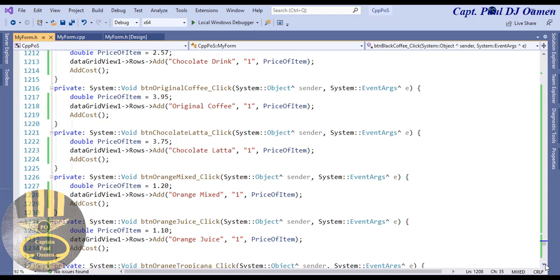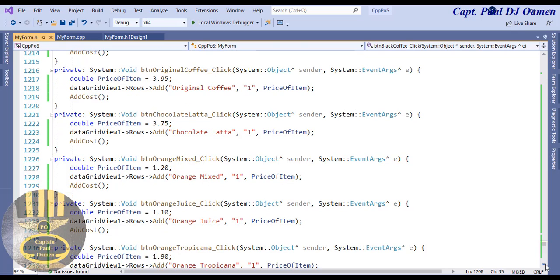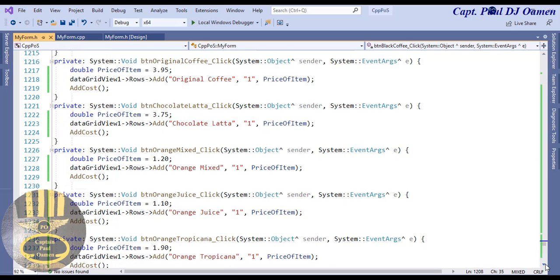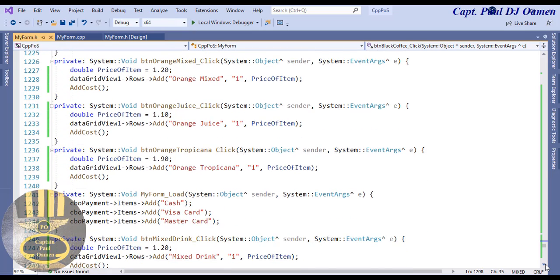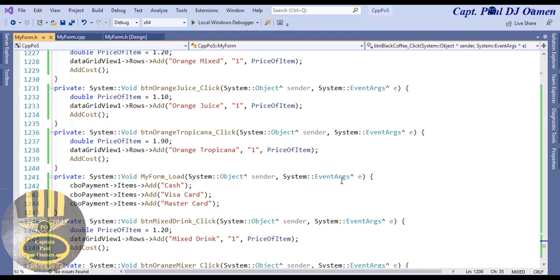Okay, I have 24. I think that's a little bit too much. You guys can always go for maybe about 9 or 12. The choice is yours though. Alright, that is it, guys. So I'm going to run it. Let's run.